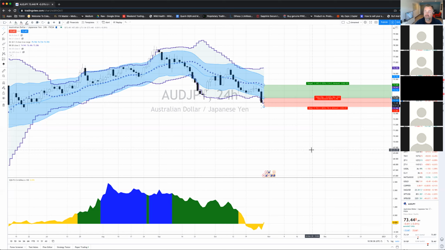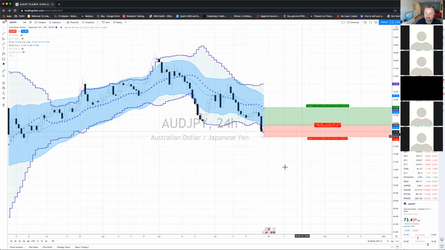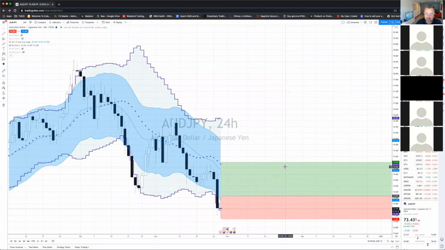Not to say they don't work. It's just that the carry on a lot of them and the fees to trade them are so big that they have to be major macro type target moves that you would be taking them for, and not shorter term 1 to 3 day trades. So we do have a potential Aussie yen failed vol breakout long. I'll be putting that trade on tonight.